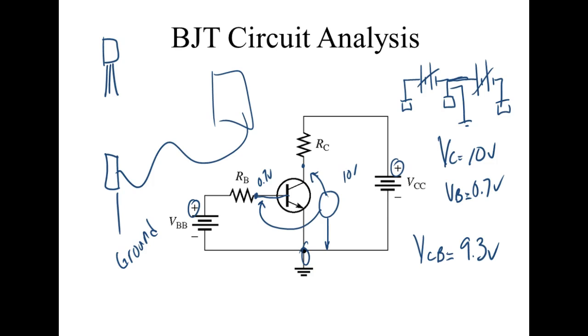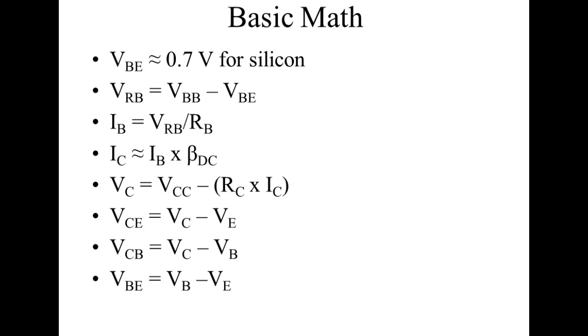Now what we're going to do right now is give these resistors names. So we're going to call that guy RC. So if I know the voltage drop across RC, then we can calculate the collector voltage by doing what? Yeah. So this is going to be VCC minus what? That makes sense? Everybody okay? We're going to use that one here pretty soon.